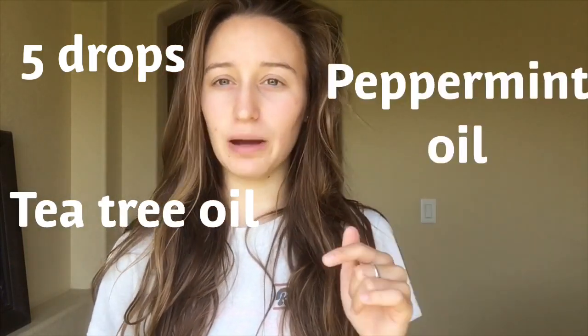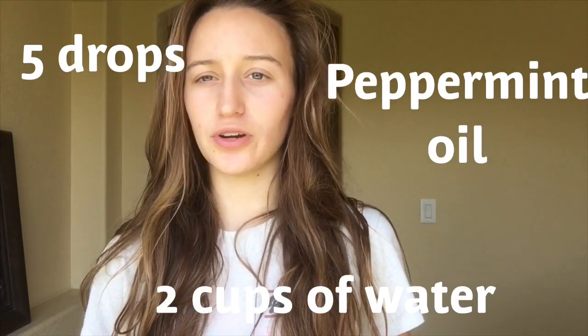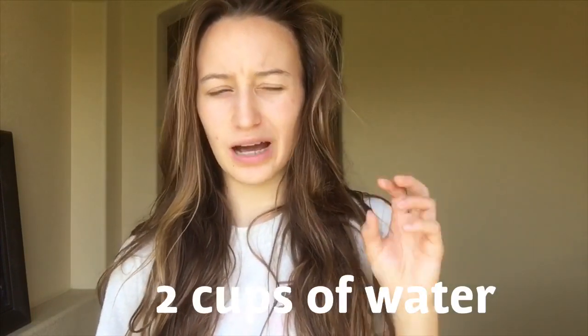So the Dr. Axe recipe for this mouthwash is actually 5 drops of tea tree oil, 5 drops of peppermint oil, and 2 cups of water, but I don't want to do that much for the amount that I want to try it out with. So I just did 2 drops of each in a little over half a cup, which is a big downgrade, but I didn't want to waste that much on trying it out.